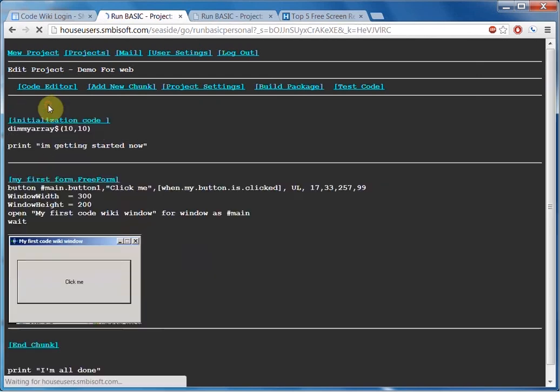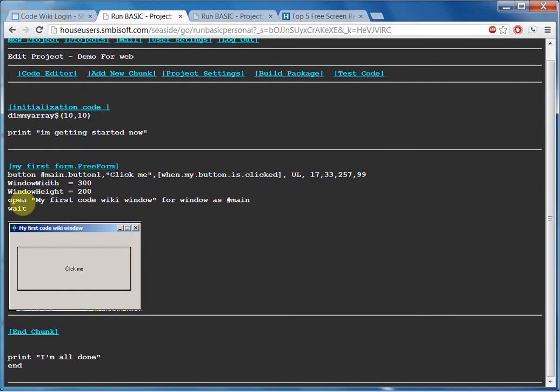So I'm going to hit Save Current Form, and notice how it puts my code here for that form, and it inserts a nice little thumbnail, little picture of what my form looks like. So now I'm going to create my branch. So when this button is clicked, it's actually going to do something.